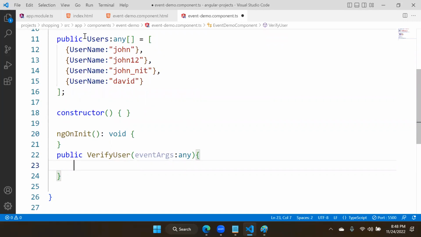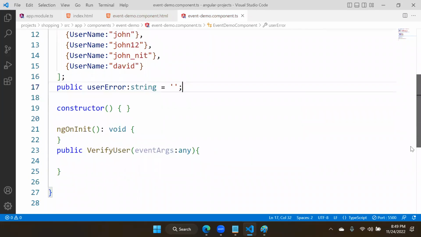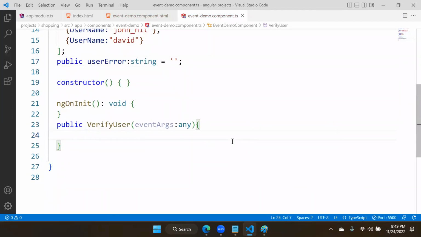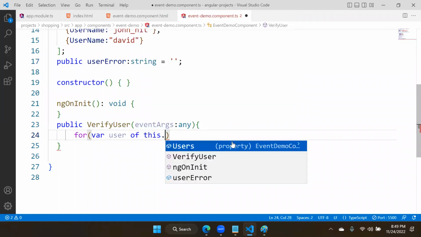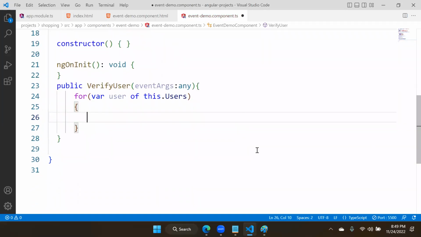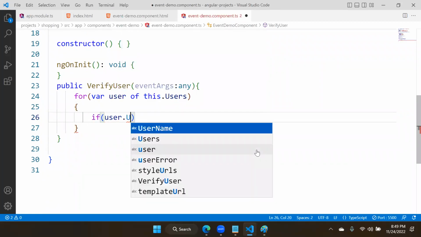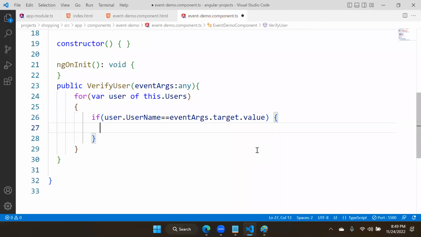We will put one message, public userError, of string type, initially empty. Now we write the condition: for var user of this.users, we verify every user, and if user.username matches event args.target.value, that is, whatever value was entered in the text box.